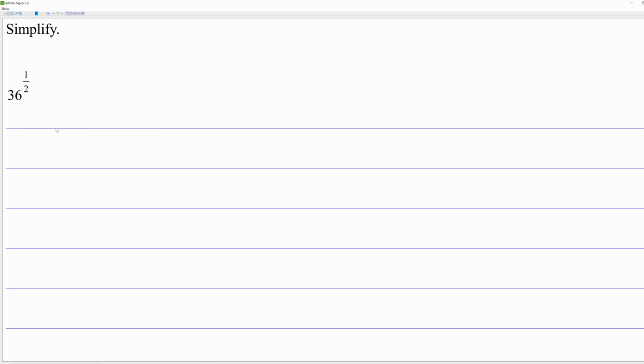So what about something like this? Again, if you see the answer, you can just write it down, but until you get that practice, you might want to show a little bit of work here. So 9 to the 3/2 power. Well, that means the square root of 9, and then raise that to the 3rd power. Remember, the numerator is a power, the denominator is a root. And do this in as many steps as it takes. The square root of 9 is 3. And then we're raising that to the 3rd power. 3 times 3 times 3 is 27.